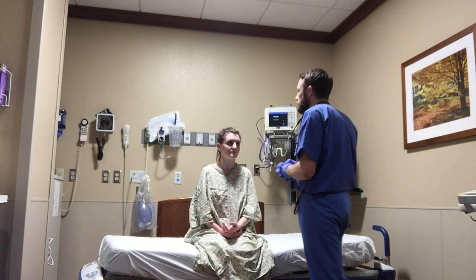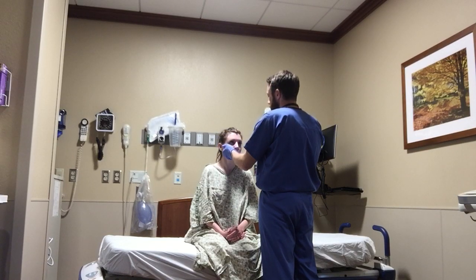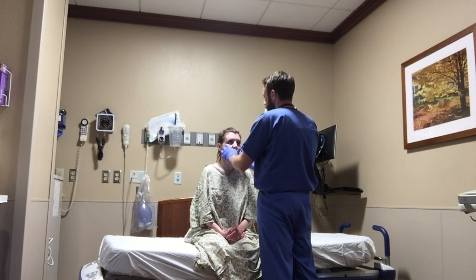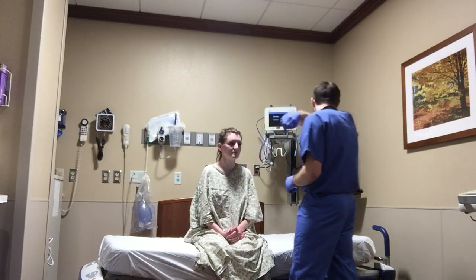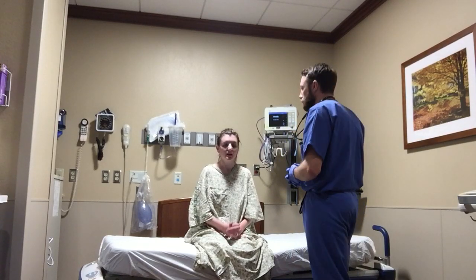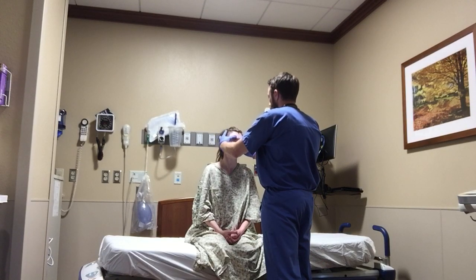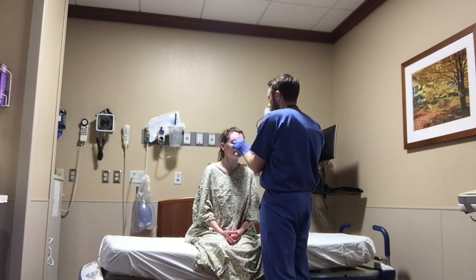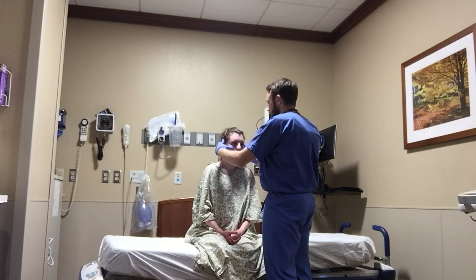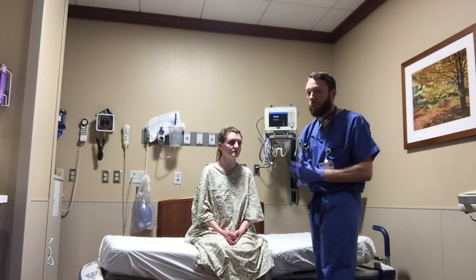Next, I am going to palpate B's facial bones, so her mandible, zygomatic, and her frontal bones. I note that there is no tenderness or swelling or any gross deformities. I'm also going to palpate B's sinuses, so her frontal, ethmoid, and maxillary sinuses are again without any tenderness or swelling.